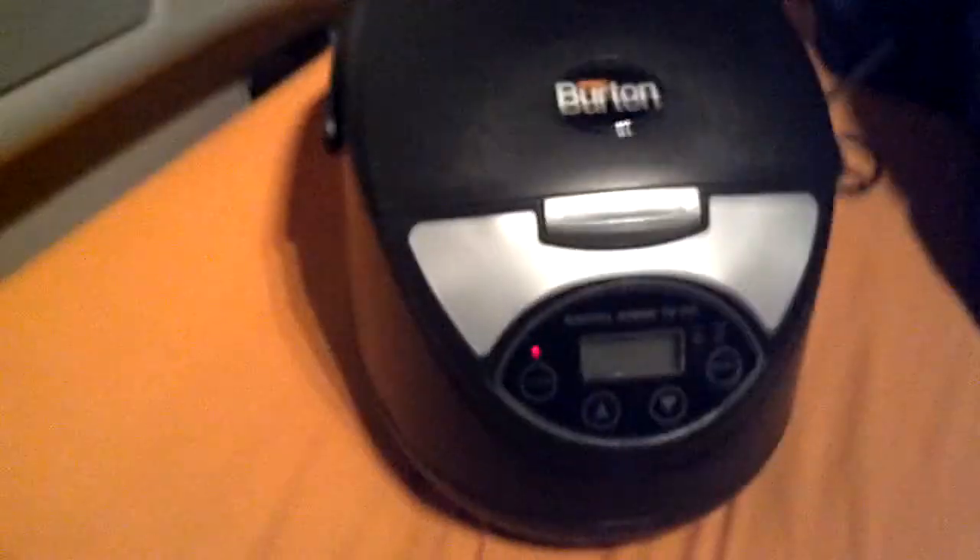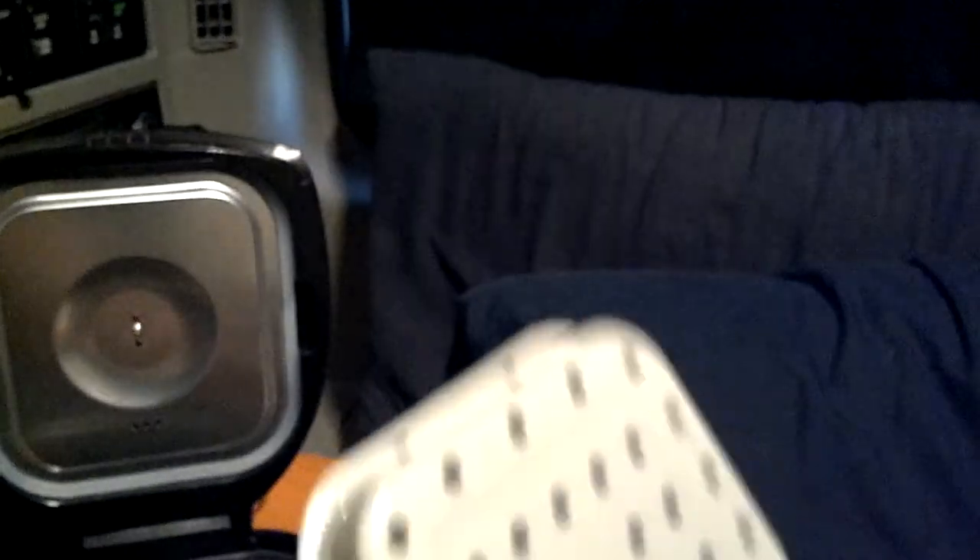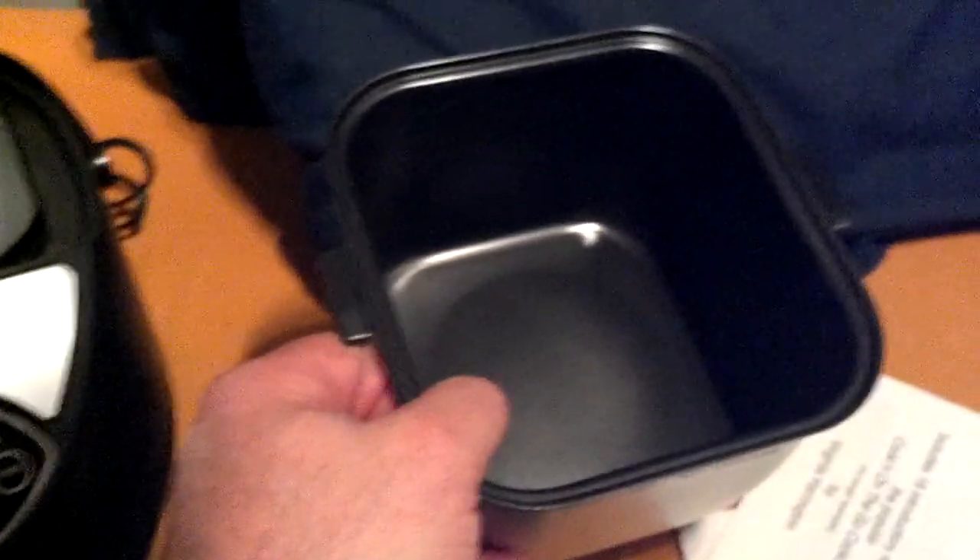Let me bring it down here on the bed and plug her into the wall. Here's what you get — here's the stove itself. It's got its own little carrying handle; it's about the size of a lunch box, maybe a little bit bigger. Inside we have a little steam basket, and underneath that you've got your own non-stick little pot. You could probably put cake batter in there and bake a cake.